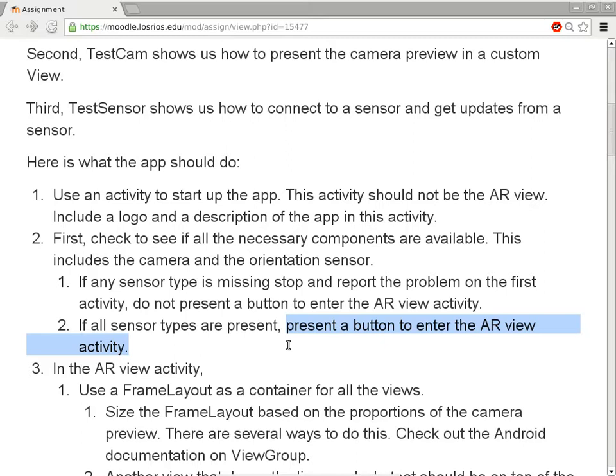You can download one of those virtual augmented reality level apps and see how they do it. But basically, the vertical line should always line up with an actual vertical line in your camera, and then the horizon should always line up with a horizontal line in your actual camera view.